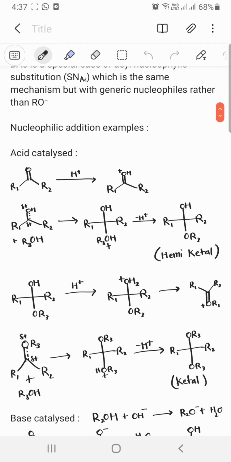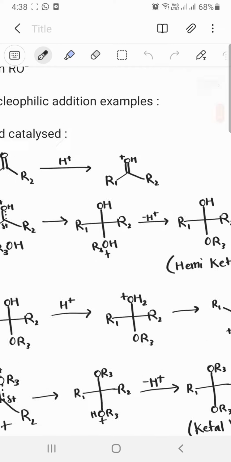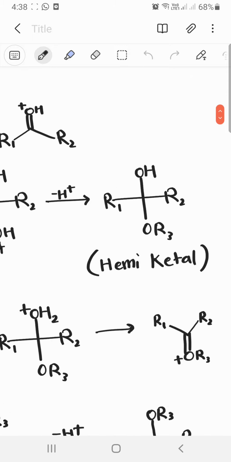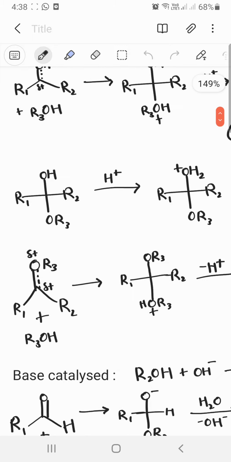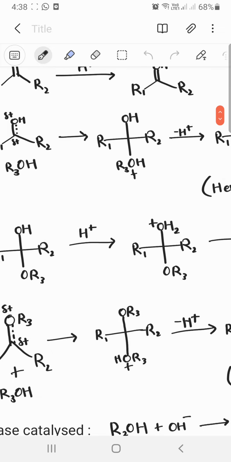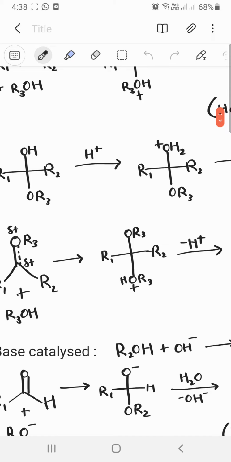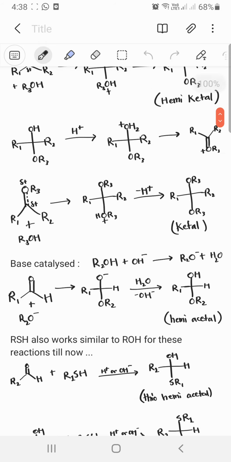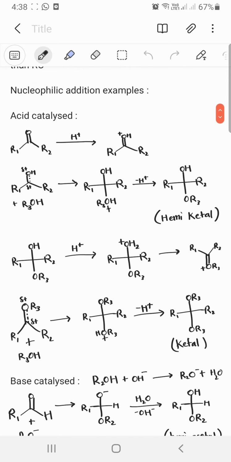Okay, very cool. So protonate it, and then after that take this R3OH as a nucleophile, and then after just hydrolyze this thing or do something like a proton shift. Well, okay, not a proton shift because you have treated with the H plus, so you have to hydrolyze it. Okay, so after hydrolyzing, this will just turn out of this thing. Okay.